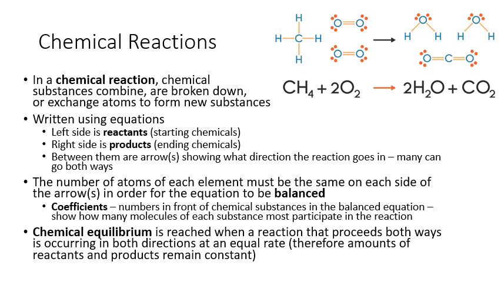And then I guess the final point to make is that for any reaction that is able to go both ways, so it would have a double-headed arrow on it, eventually that reaction will reach something called chemical equilibrium, which is the state in which it's going forwards at the same rate as it's going backwards. So the reactants are reacting to make the products, and the products are reacting to make the reactants at the exact same rate, which means that overall you don't have any change in the amount of reactant or product that you have. And because those amounts of reactants and products aren't changing, that's why we say that it's at equilibrium.